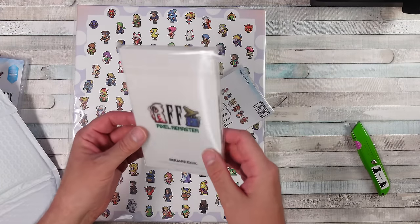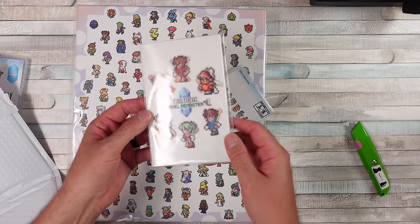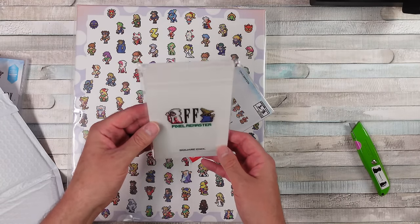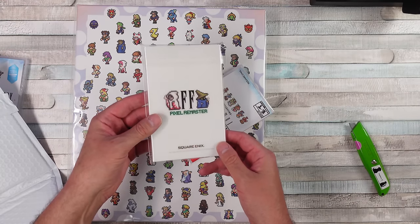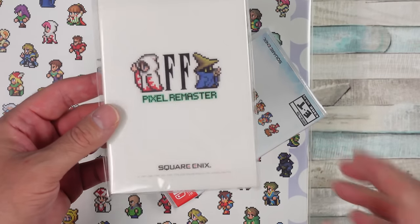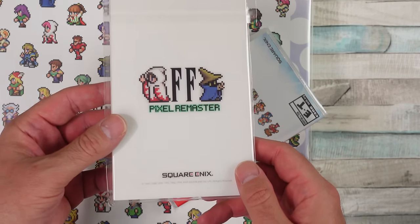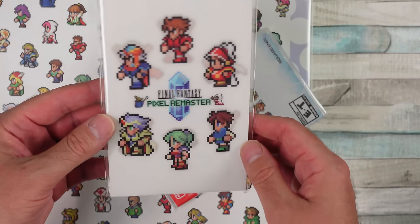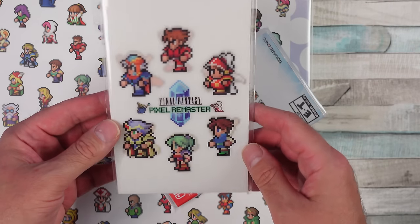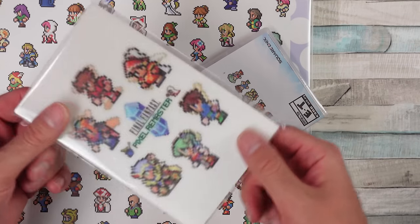Oh, it's a plastic slipcover. It's not even cardboard. When I pressed it, I thought it was cardboard, but I forgot, it's that lenticular. Oh my God, that is freaking awesome. Oh, the white mage and black mage down there. I don't know if the lenticular action comes off very well on camera, but that is really cool. Oh my God. That is sweet. They got a character from each of the games representing here. And then on the side there, Pixel Remaster, nothing on this side.